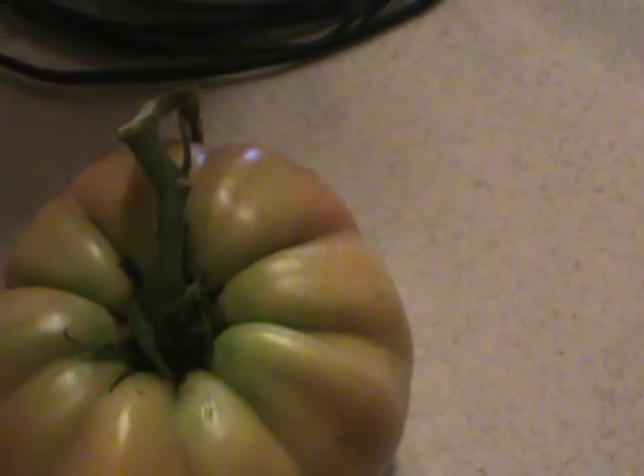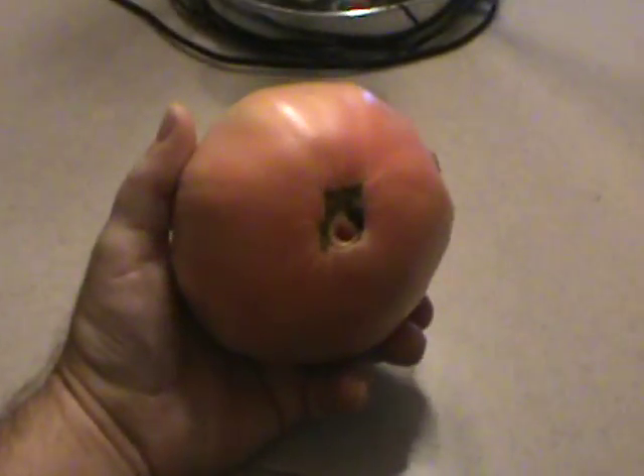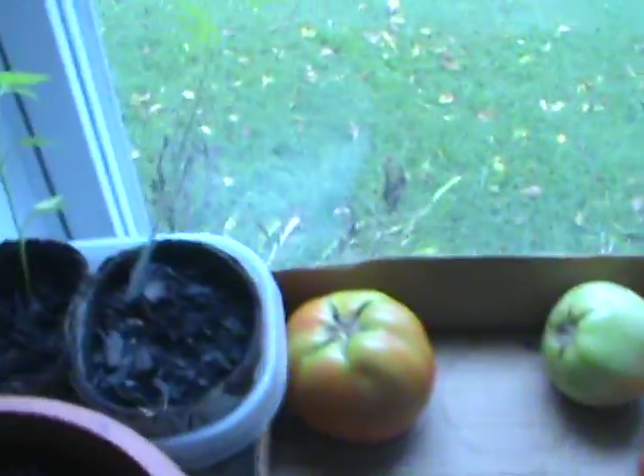This was the big tomato — the one I kept waiting on, leaving it on there. We took another green one off and made fried green tomatoes within a week or two after it got going really well. Now we got this one off; it's going to turn in the house — not to confuse it with the Walking Dead 'turning' — but remember, we put that tomato plant out there about the size of what's right here.